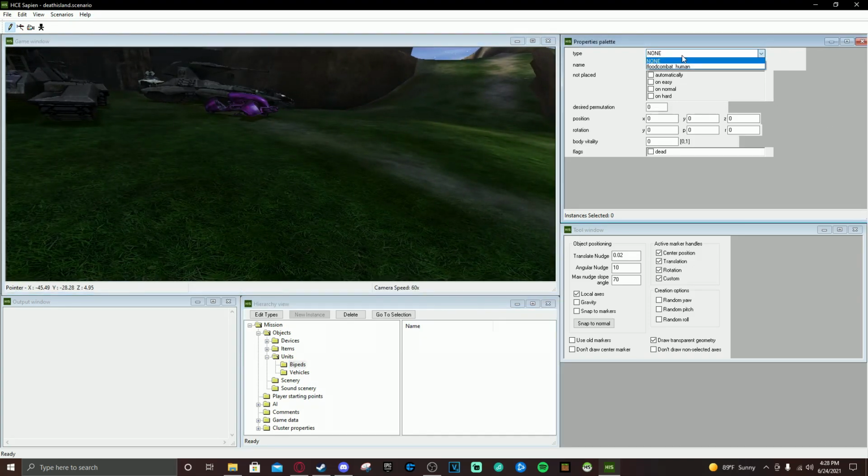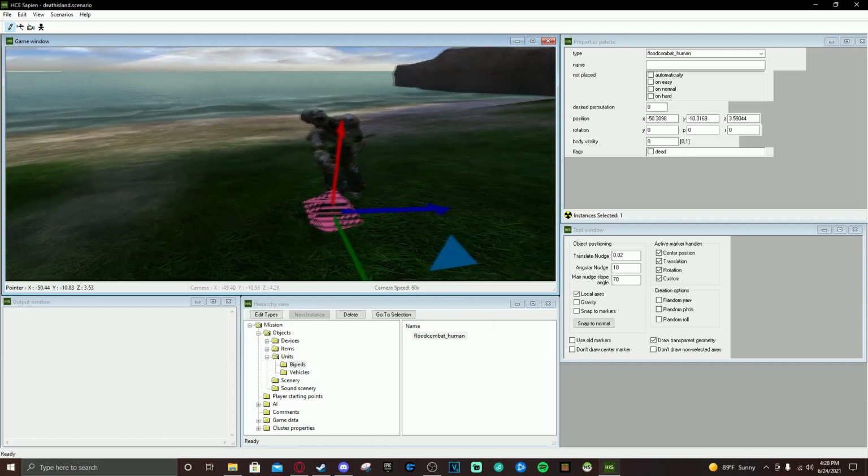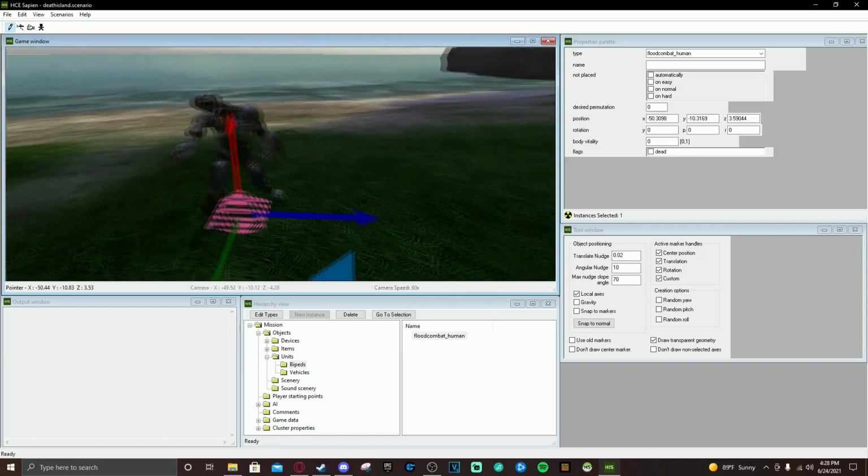You're going to need to go to this list, and you're going to left click on that drop down bar, and then you're going to left click flood combat human, push right click with your mouse, boom, you got a flood boy. Look at him, he's just vibing, he's big chilling, gross as fuck.